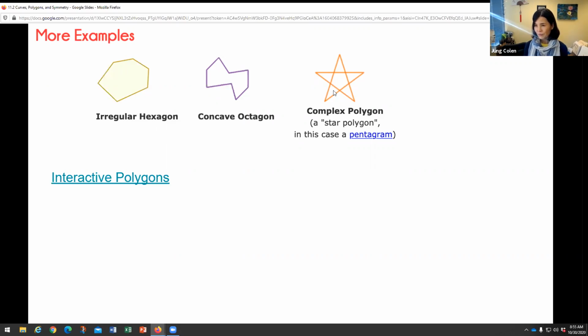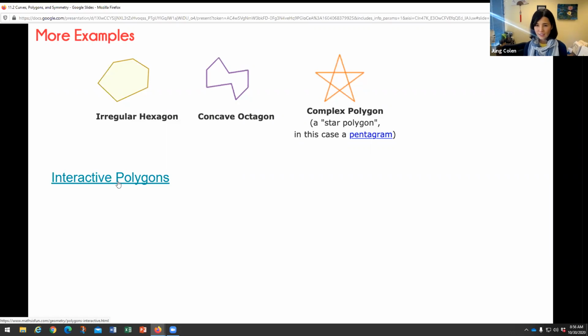How about this one? It's a complex polygon because there is more than one polygon. Here's a triangle, triangle, pentagon, triangle, triangle, triangle, right? Because it's complex, you cannot just determine whether it is concave or convex. If you're looking at only the outside without looking at these lines here, what do you think? It is concave because this angle is greater than 180 degrees. With these lines there, it becomes a complex polygon.